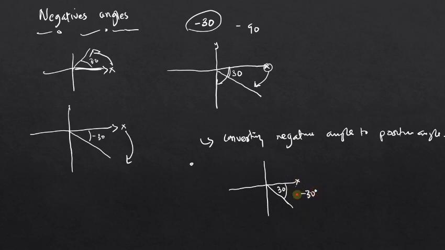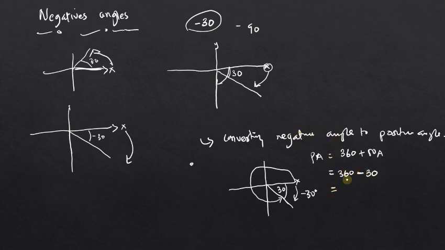That's when you are measuring in this direction, right? If you want to convert the angle to a positive angle, you measure in the anti-clockwise direction, from this side to here, right? And that will give you your positive angle. To get a positive angle, it will be equal to 360 degrees plus the negative angle. In this case, the negative angle is negative 30 degrees. So you don't remove the negative, you just bring the negative angle here.